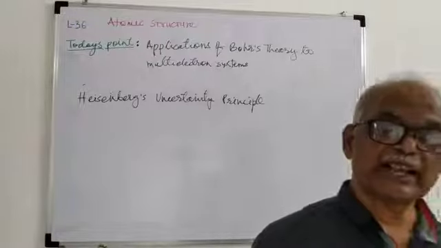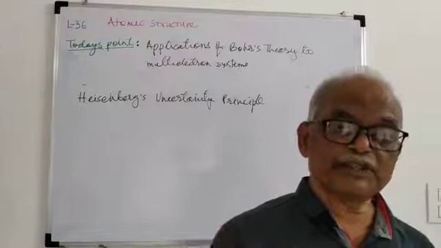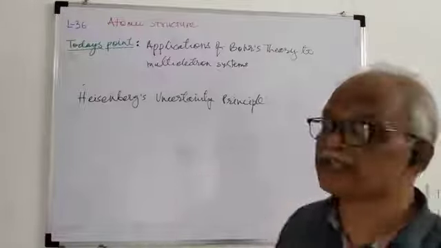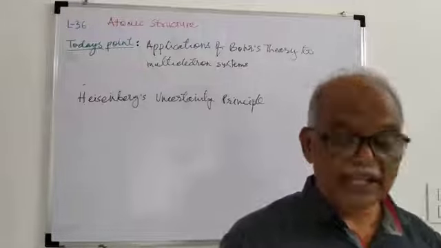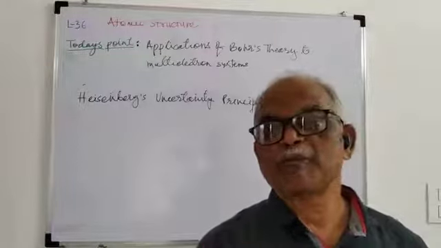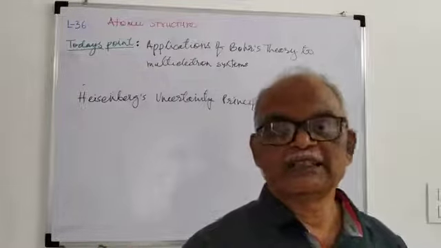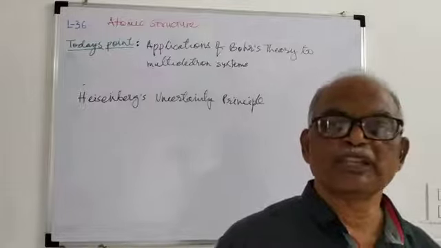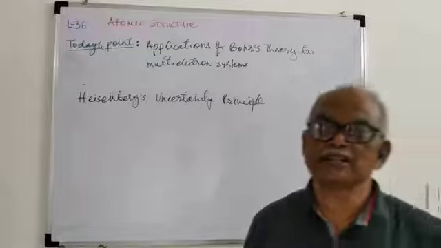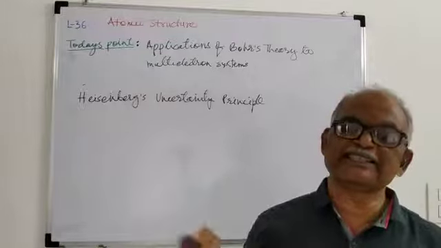A moving electron and a moving particle behave in the same way here, but in the case of the electron, this principle shows that there is a relationship between the uncertainties of both the location of the electron as well as the momentum of the electron, which is moving in the orbits. These uncertainties are observed when we consider that the electron is moving in any direction, say the x direction.